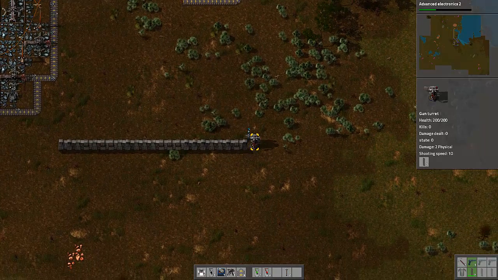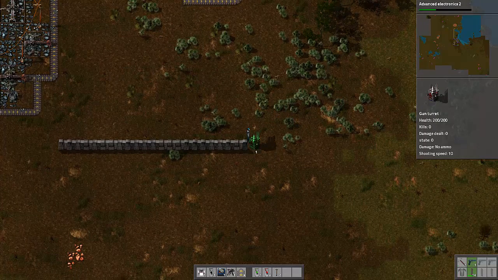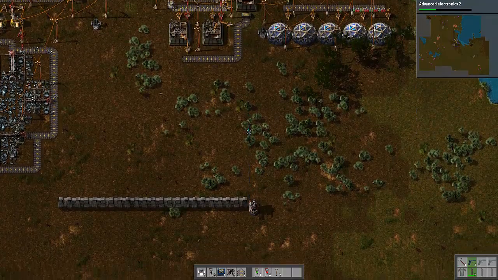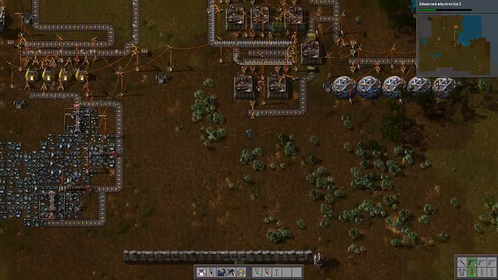Oh man, I can't wait to get attacked. It's going to be great. Probably should, like... Oh, you can't spin these. Oh. Well, today I learned. Okay. Yeah, we're going to need a lot more bricks to be able to make walls.